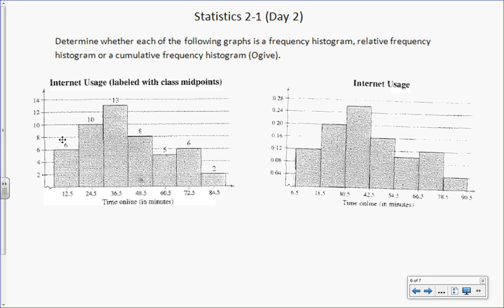So what do you believe this one is? Of those options, is it a frequency histogram, relative frequency histogram, or the cumulative? Well, remember, cumulative is supposed to be a line graph, so that's kind of out. It's got to be one of the bar graphs. So it's one of the first two, frequency or relative frequency. It is just the frequency. Very good. It's how often these particular things happen. So this one right here is a relative. Oh, no, excuse me, a frequency. I started reading the word over there. This is just the frequency histogram.